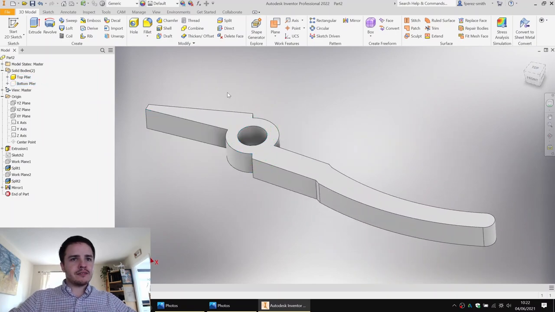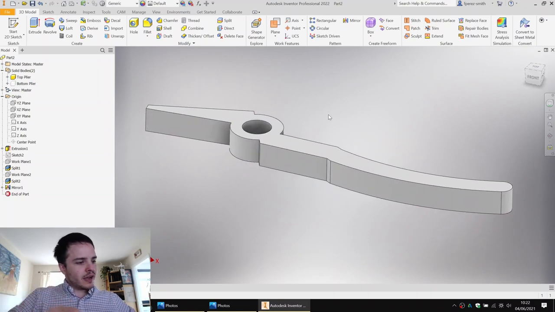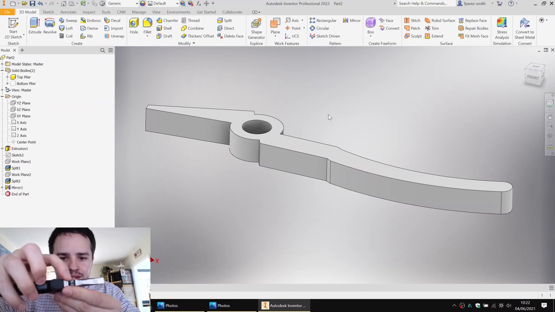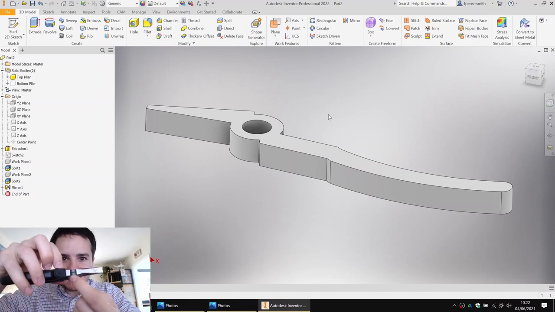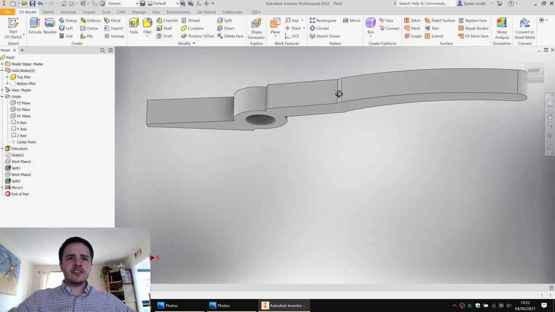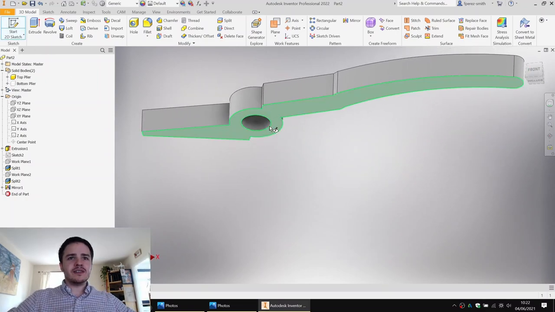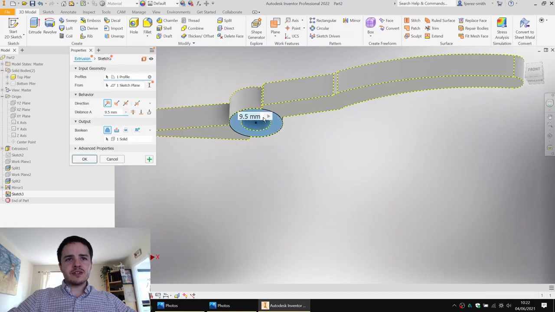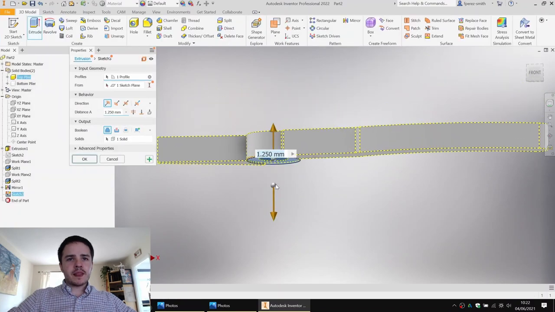So the top plier, for example, if we have a look at the top plier here, it has a segment above and the bottom plier has a segment below. So we're going to use some extrusions to create that. We'll come along here and start a 2D sketch. There's a couple of ways that we could do this, but I'm just going to create a circle and extrude it halfway up. A few ways of doing this, but I'm just going to be lazy.